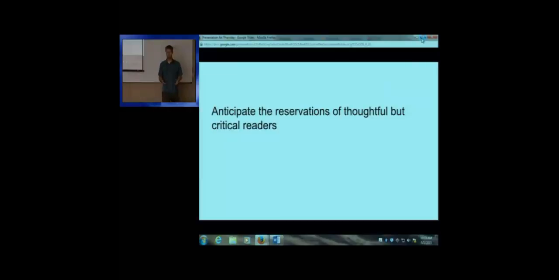What you're really doing here, in learning how to write your first research paper, is learning to enter a conversation. And in that conversation, there's give and take, and not everyone agrees with each other. So the key to successfully joining that conversation is not necessarily being right, but to acknowledge the disagreements within a scope of academic scholarly inquiry, and participate in that in a meaningful way. And part of that is accepting that the reservations of thoughtful and critical readers are actually a good thing. Next slide, please.